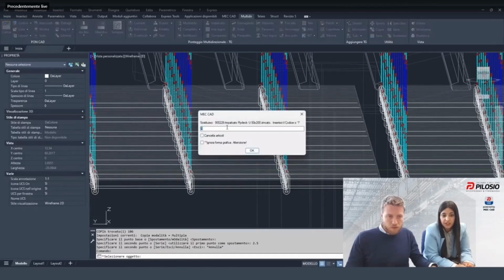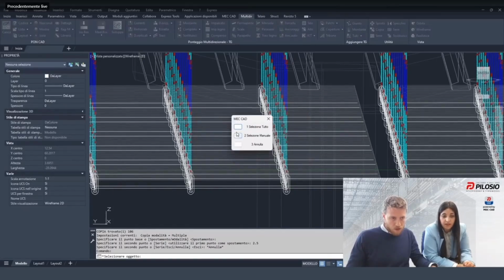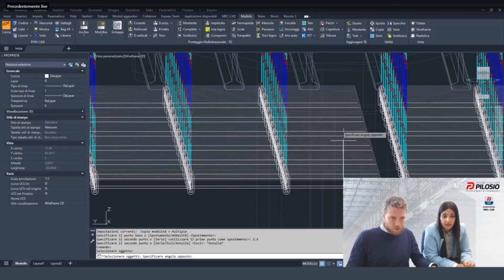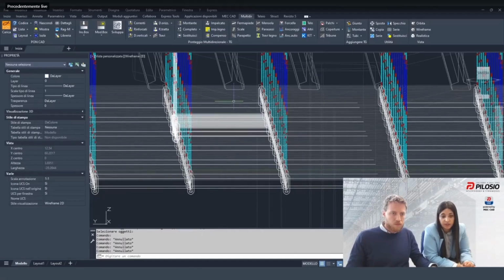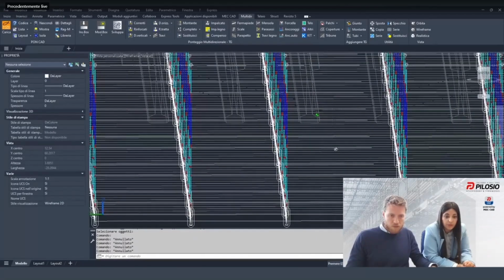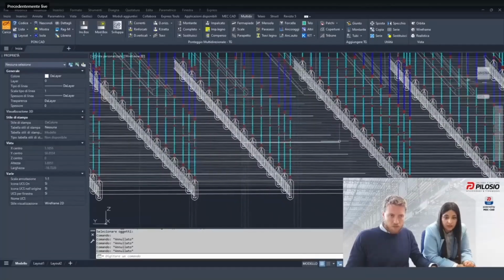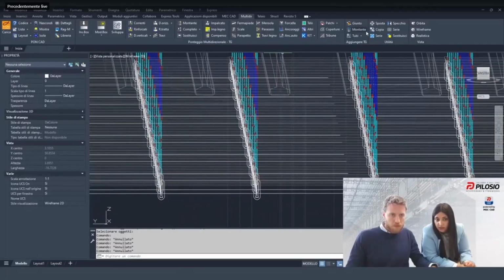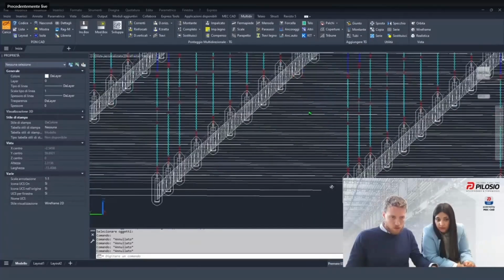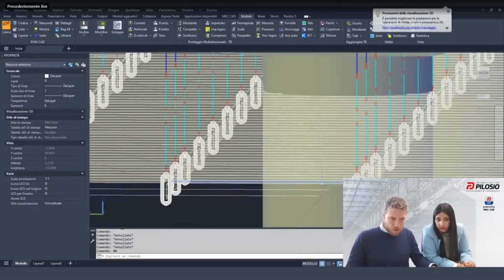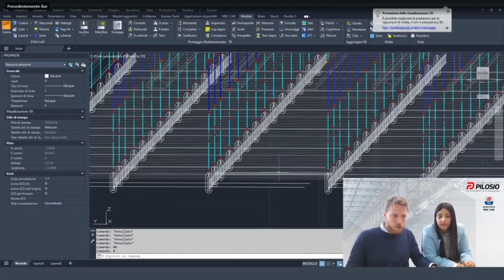It's easy to change the items because here 900 to 155. Yes, exactly. We have a command to change the items. For example, we will change the 2 meter transoms with a 2.5 transom. I think it's enough just to move them. Yes, it's right, and it is in the right position.